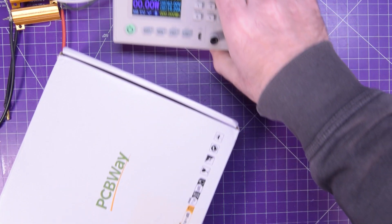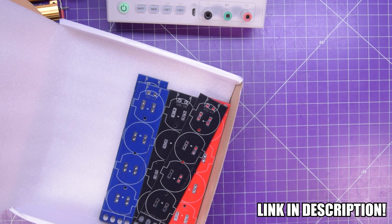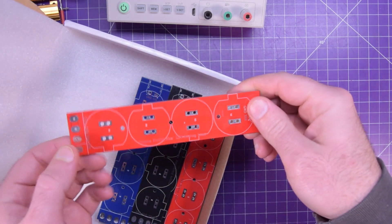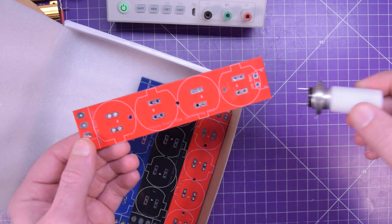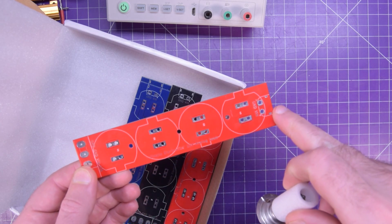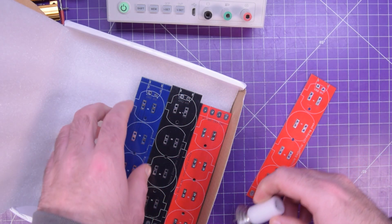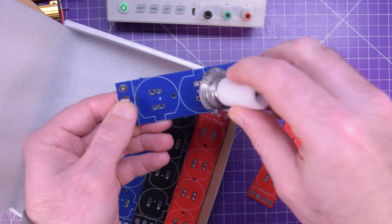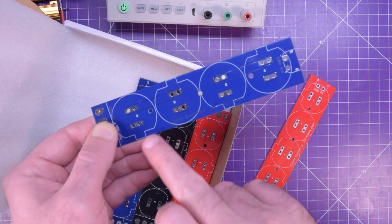Of course, I leveraged my connections and built myself a PCB for them — not just one PCB, but three PCBs. The red ones are the 12 volt analog load, because they use four 12 volt bulbs in parallel. If each is about 55 watts, this should be somewhere around 220 watts. I also have a 24 volt analog load — that's two of these in series, so 24 volts times two, giving me a 24 volt version.